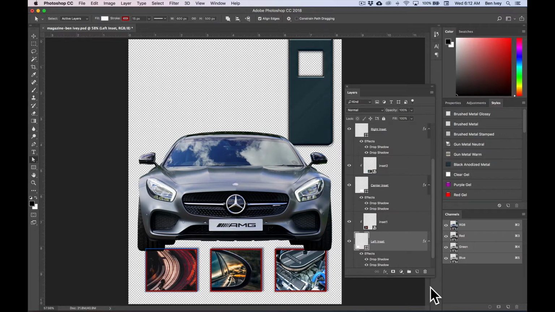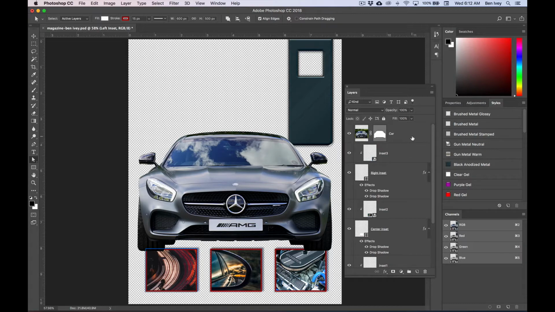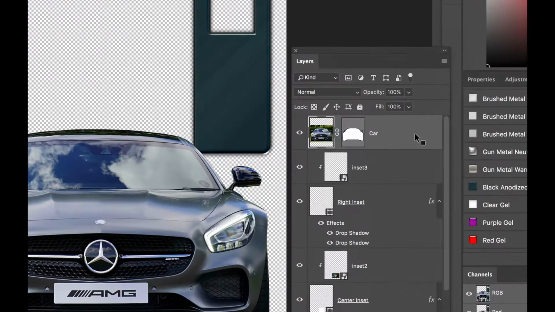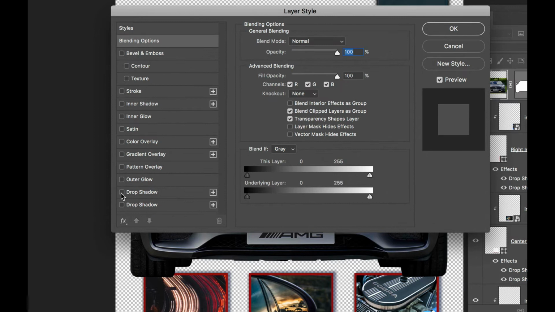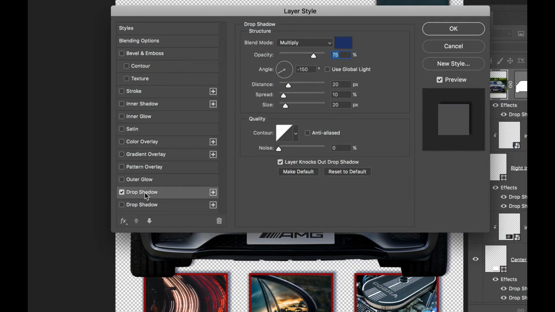Let's apply a drop shadow to our car. Select your car layer. You can bring up your effects by double clicking on a layer. So this will bring up the layer effects. The thing about doing that is you need to make sure you've got the drop shadow selected. And in this case, we're going to set our field for the size to be at 50 pixels.